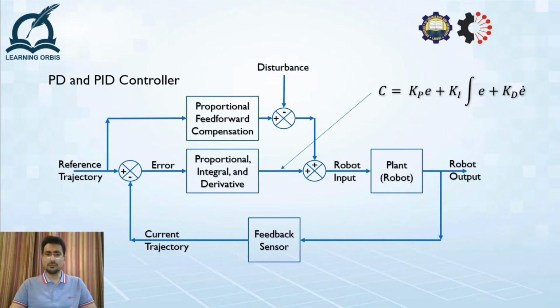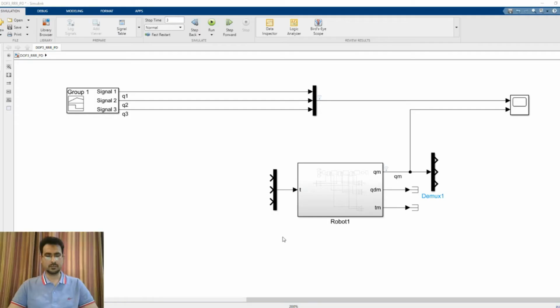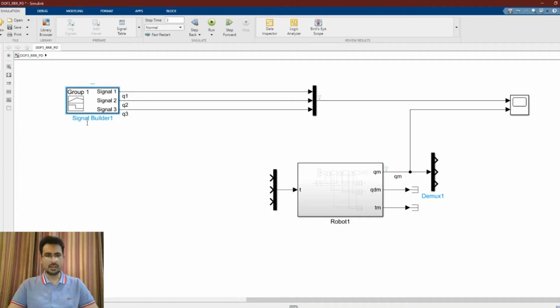So now let's move to the MATLAB Simulink environment and see how we can implement the scheme in MATLAB to control the robot that was not moving on our desired trajectory when we fed it with torques being generated from the inverse dynamics block. So this is the Simulink environment and I have placed a few blocks already over here just to save time. This block over here is a signal builder that is creating 3 step signals, and I'm going to provide these step signals as joint angles to the robot.